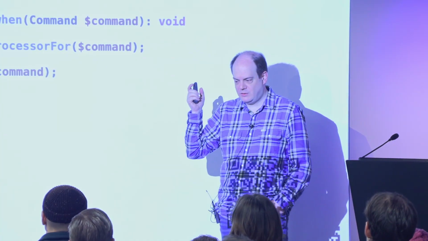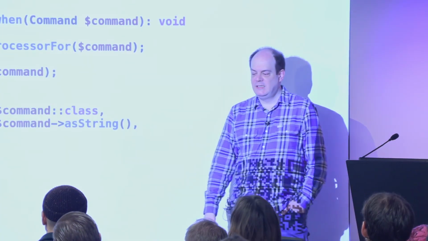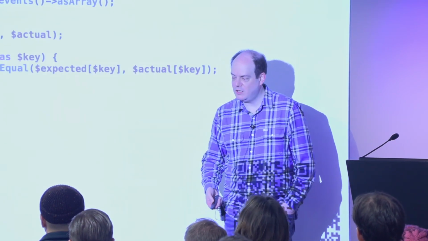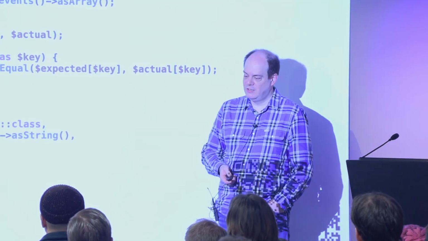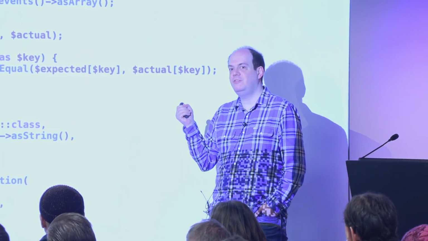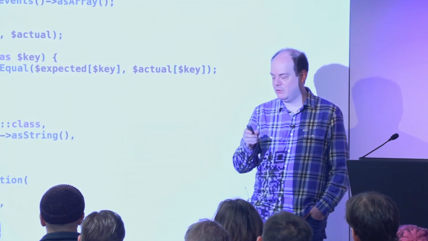Then we process the command. We actually call the code that we want to test, and we store the information which command was executed. Then the then method, hard to say, we configure basically mock objects under the hood and assert that event objects are equal. We store the information, and this is finally the feature in PHPUnit that I mentioned earlier that I do not think I ever publicly talked about.